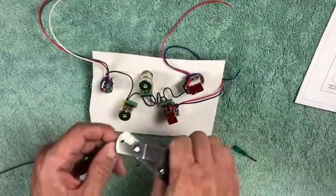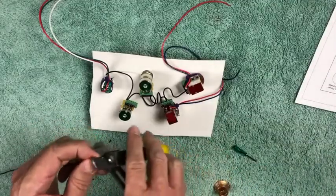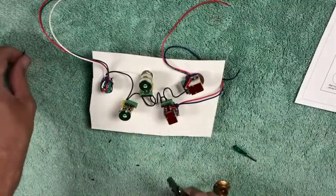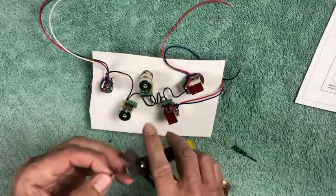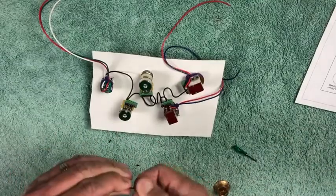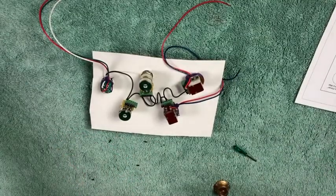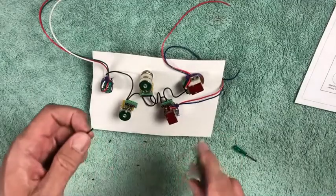Once again, I'm going to cut a wire that's probably about 1 inch long. Strip this end. Strip this end here. There we go. Now when you use wire strippers, let me demonstrate this a little bit. This is something that maybe I should have talked about before.